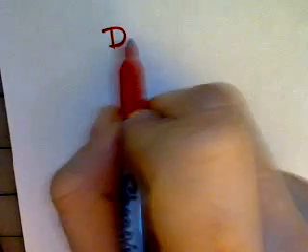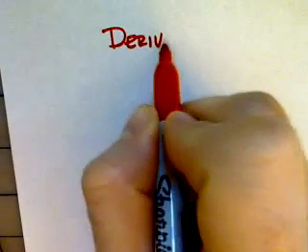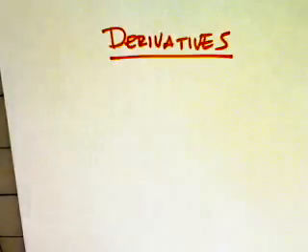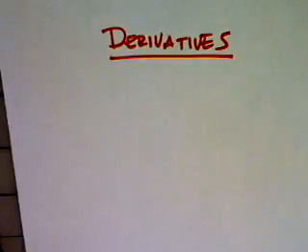Alright, in our last video, our proof video, we learned about what integrals were. Now we're going to learn what derivatives are. More calculus. So integrals, like we said, was the area underneath the curve.